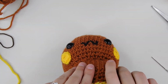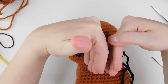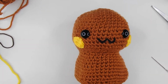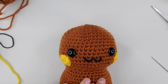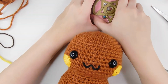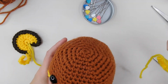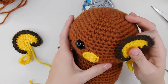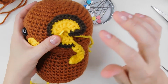Now, when you are finished, you won't need anything extra in there, because the ears and everything like that will fold in and help fill out everything. So, the first thing we're going to do is sew on his ears. I'm going to take my pins and grab his ears and just pin them in place so the curl faces down and back. Just stick some pins on there.